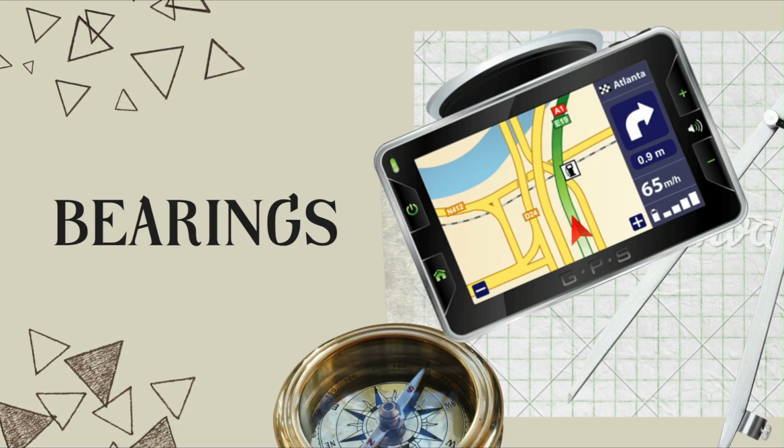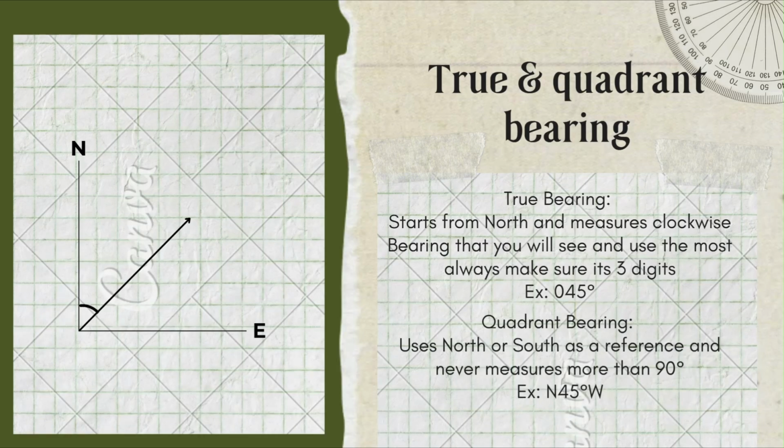So what is a bearing? A bearing is an angle used to describe a direction. There are different ways we can describe directions, but with true bearings, which are the ones being mentioned here, we begin and measure the angle from north and go clockwise. So we start from north, we measure clockwise, and we write the bearing using 3 digits. So always remember that you write the bearings as 045, 090. Cool? So north is going to be 000, east is going to be 090, south is going to be 180, and west is going to be 270. For 2-digit angles, make sure that you put a 0 in front of them.